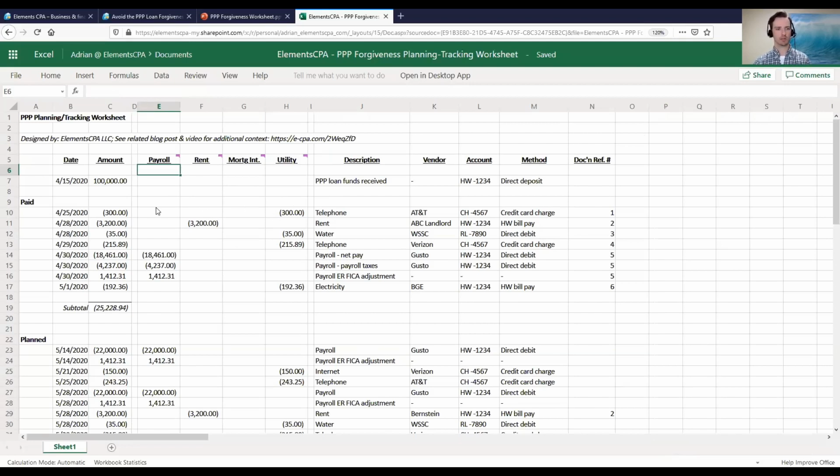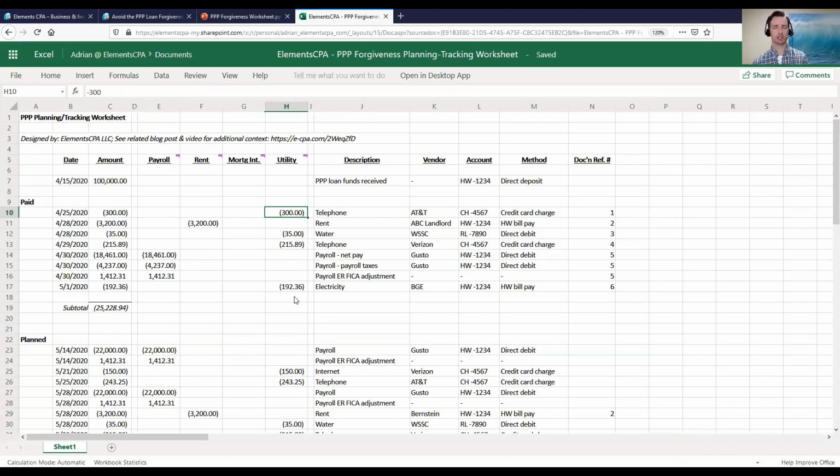But from that, you can start to drop in the transaction dates. Now, one of the things that we recommend and you may try to achieve is to put your PPP money into one account and spend all expenses from there. That's certainly a helpful thing to do, and I still think it's a good idea.